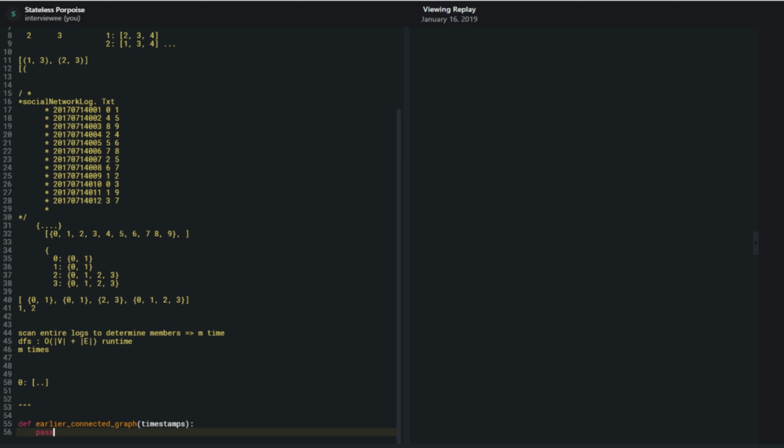But yes, you can use the log entry, every log line that you are reading, and based on that you can update only the relevant one. Like if it is 0 and 1, then you could update the 0 and 1. Yes, something along the lines of what you're thinking.